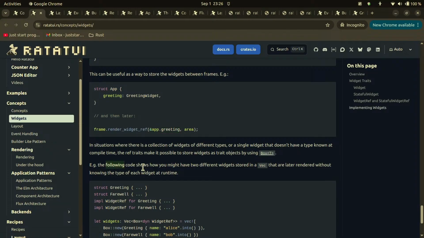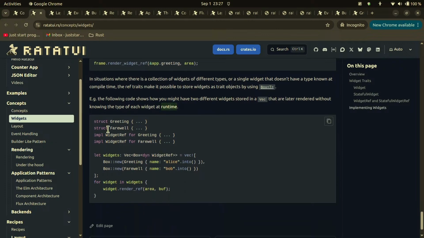Example, the following code shows how you might have two different widgets stored in a vector that are later rendered without knowing the type of each widget at runtime. Okay, so you have two different widgets, greeting and farewell. Then here it is stored in a vec, but wrapped inside box. Okay, so box new, then you have greeting, box new, farewell.